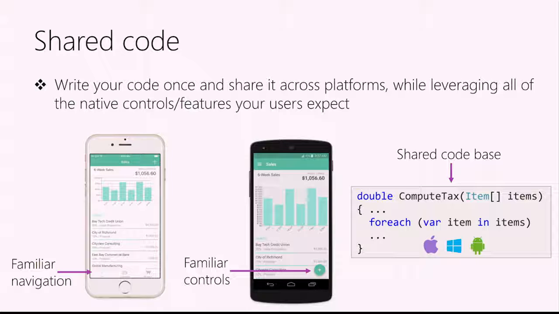So we're talking about shared code. About how much code can we actually expect to share? Are we talking like 5% of our code? That's a fantastic question. Of course, it's going to depend on your application. But what we like to start with is sharing our business logic. And so all that core code, all the code that drives your application, we're going to share that. We're probably going to put that in some sort of shared location, and we'll be able to reference that, whether that's a shared library or even a shared project, in all of our applications and all of our different projects. And that can be, for a business application, 70, 80% of your code.